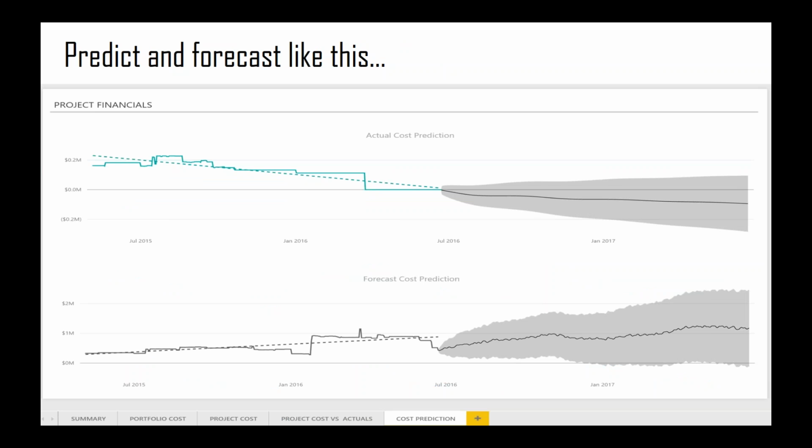Now let's take this a step further. If you have this historical trend data, you can now predict and forecast future performance with greater certainty and accuracy. You now have a complete picture: where your projects are today, how that compares to where you were in the past, and how you forecast your future project management performance. This complete picture is what your organization and your project management office needs to truly deliver results and to improve performance and predictability.